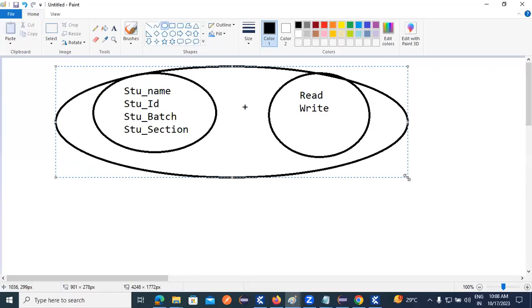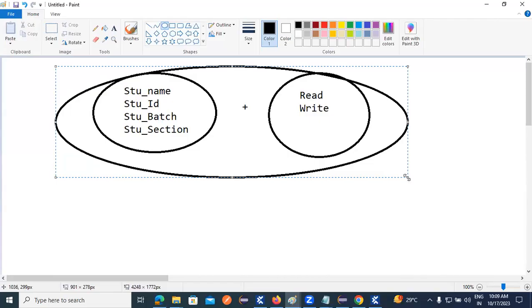The student information is public or private? The student information is confidential or not? My college name is X, your college name is Y. Your student information, am I able to get it? Is it possible? So that is secure or not? If the information is secure, is that public or private? That is private. Is it clear or not?